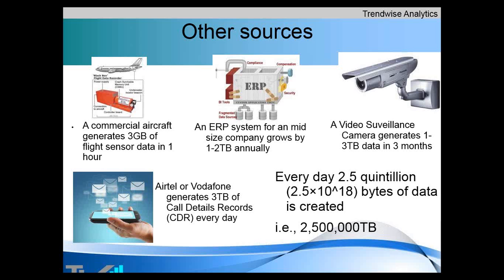What are the other sources of data? Some of them are traditional sources, like your ERP systems and other systems in an enterprise. Then you have commercial aircraft that generates 3 GB of flight sensor data in 1 hour. And a lot of this data is not even captured, stored, and analyzed because of lack of capability today. And that is where I think big data can play a big role.